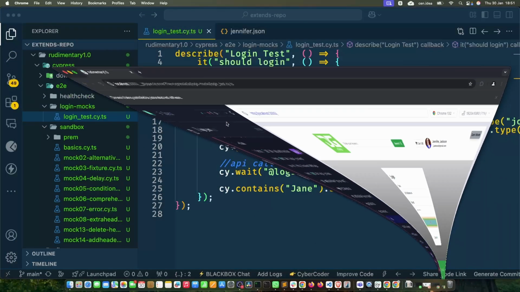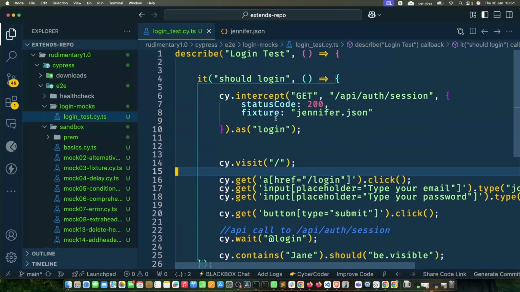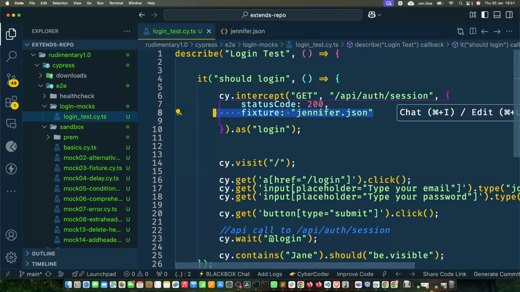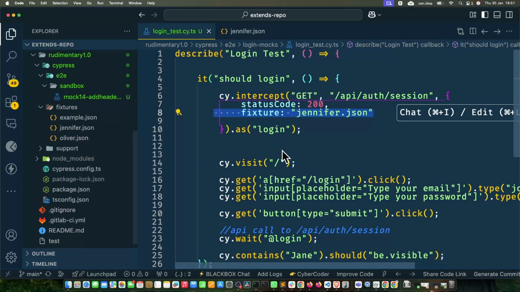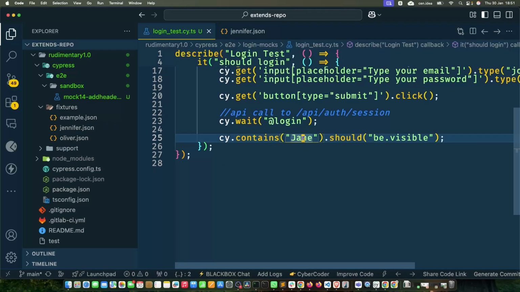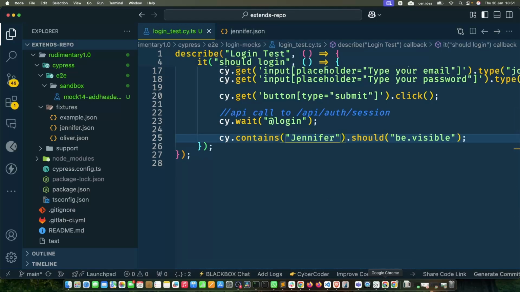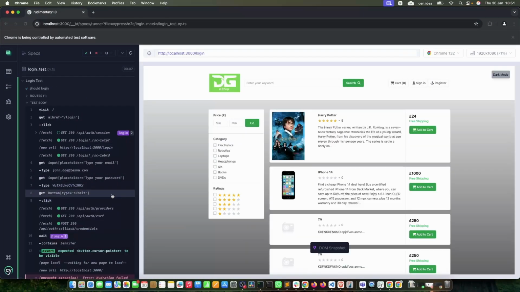As we've said enough times now, you can see that this is quite clean, and this Jennifer data that is located here can now be reused over and over. So let's make this test pass. To make it pass, what we need to do is that the person's first name is Jennifer. If we go back, the test should be green. There you go. Test is green.